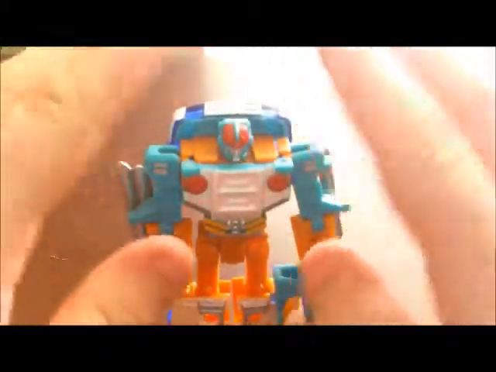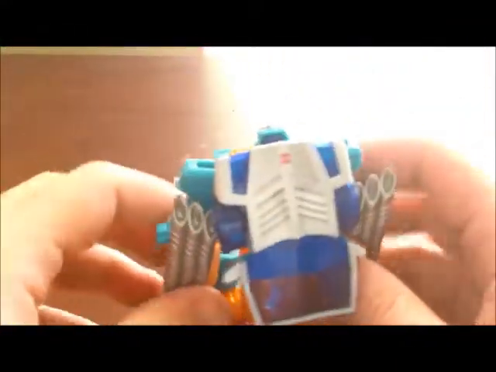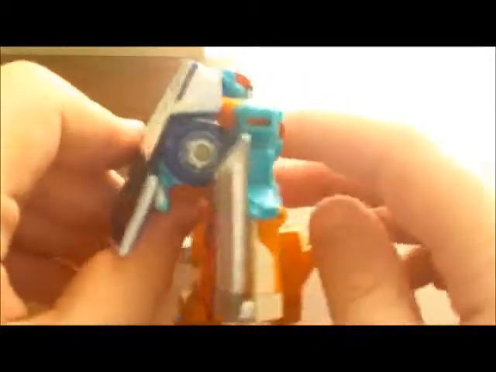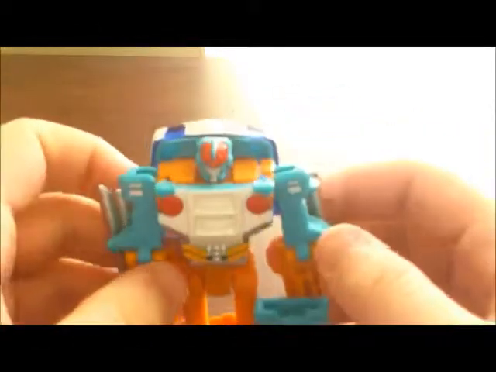Oh yeah, that arm really wants to come off. It's falling apart. Nobody saw that. Shh. And he's a really cool robot. As you can see, his only kibble is just the front of the car. So once again, we kind of have that thing where a third of the vehicle is just this backpack. It's kind of like Energon Barricade, was it?